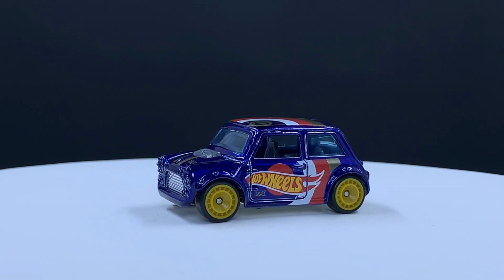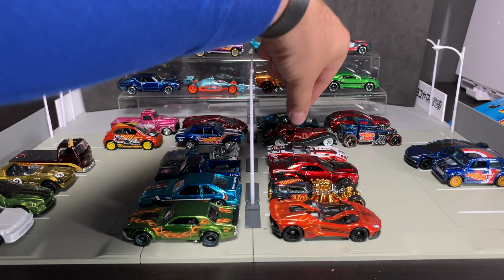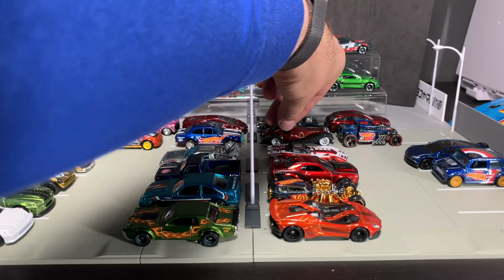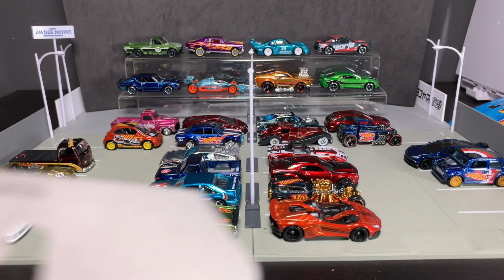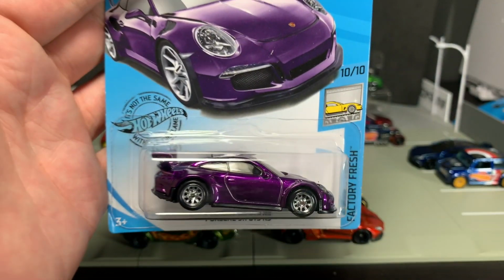Now, last Super of the year. Sometimes the last Super of the year is a little bit of a blah. Other times it is a killer Super, like 2014, when it was the Datsun 510 wagon. That was a great Super. I'm trying to think of some other ones that were the final Supers of the year, but that one was a huge hit. And the QK Super for this year, wow, wow, wow.